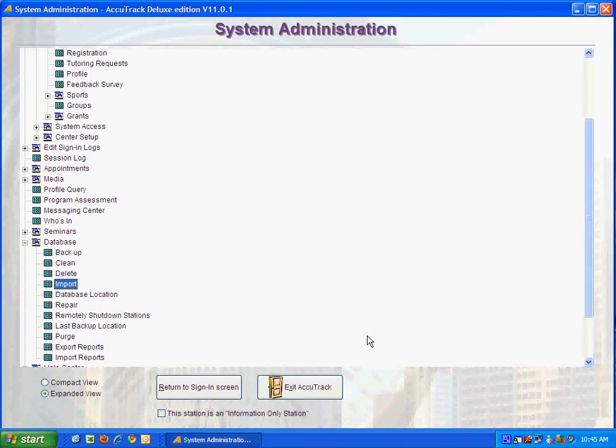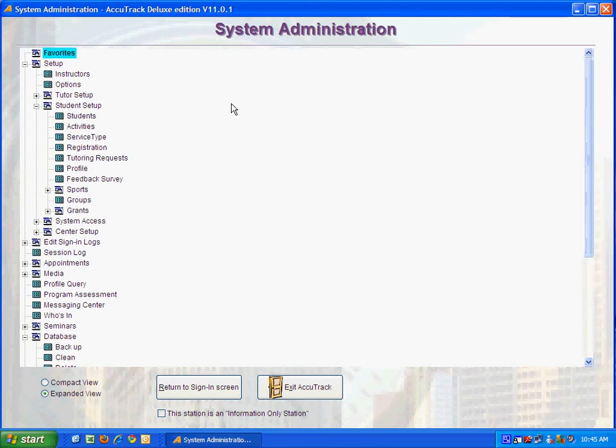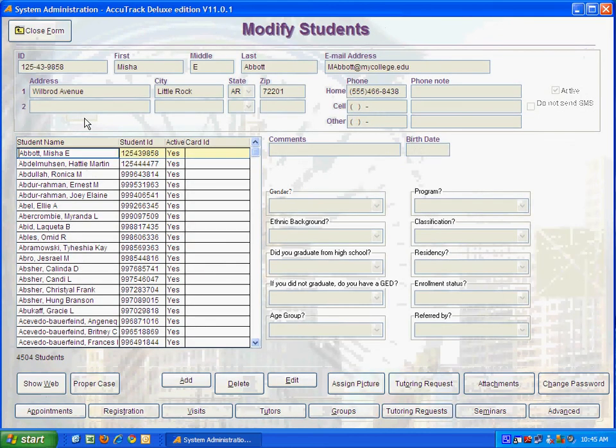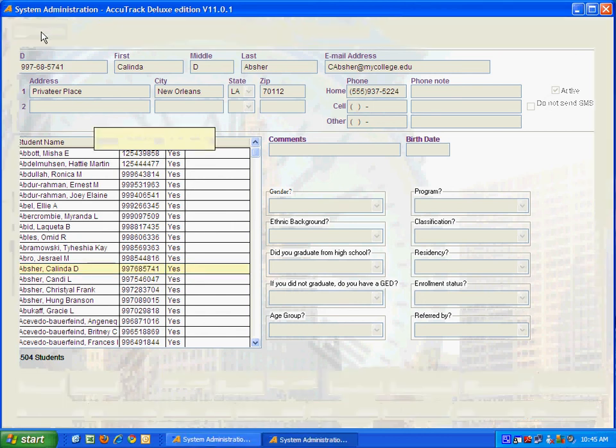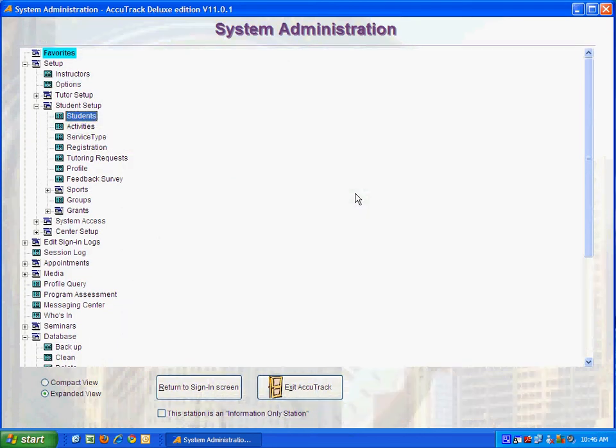So once I say okay, that is imported, I'm going to go back up to the top of the screen to my student database. And as you can see, my data is now in there. So all of my students are now in there, or at least 4,500 of them are. If I want those other 500 in there, then I'm going to have to go change my ID format or pad it with zeros. One or the other. And pretty much that's it. That's how you get the student data in.